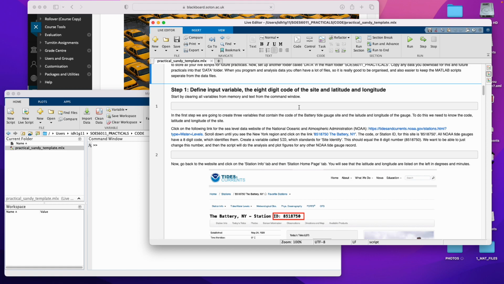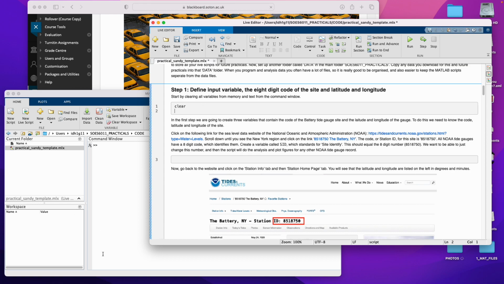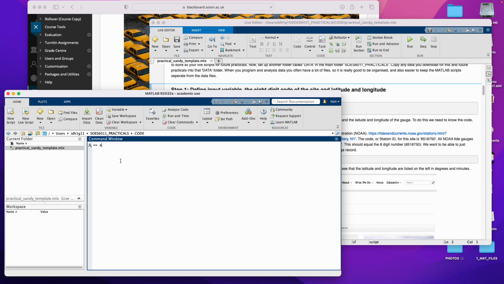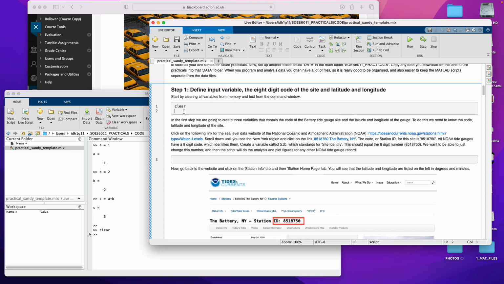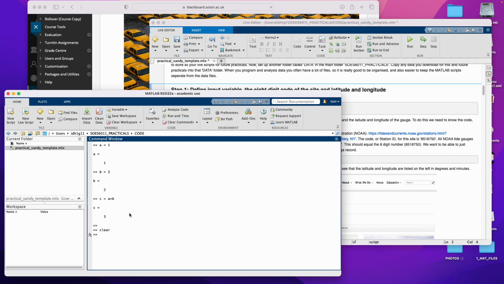Okay, in each of the next 4 practicals, I always think it's good practice to start by clearing all variables from memory. Now in MATLAB, often the command is just what you think it is. So the command here is clear. And if there was a variable here, let's say A is 1, B is 2, C is A plus B, you can see if I put clear, it will get rid of those variables. I'm also going to say clc, which stands for clear the screen.